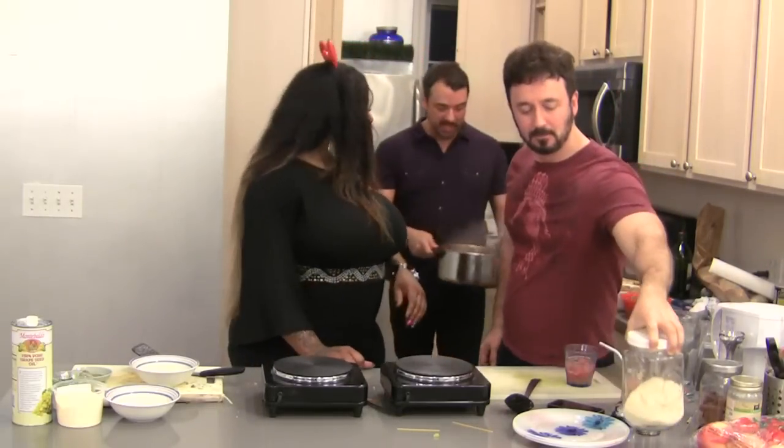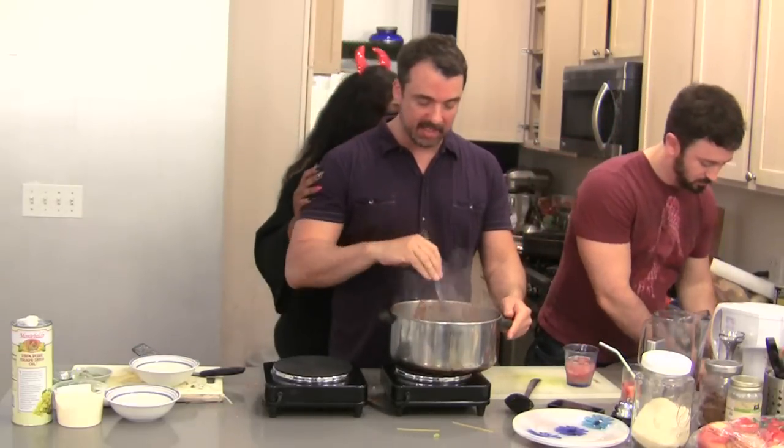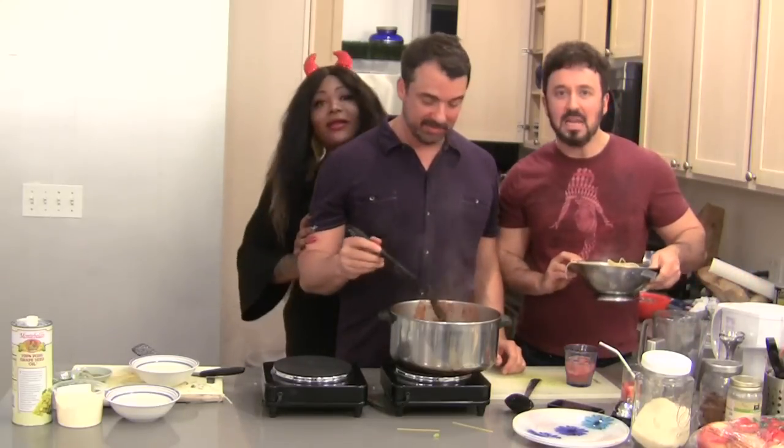So I've just added the pasta to the tomato sauce. It's in there like that. And then we'll add the tomato. It looks tasty. It looks good. It looks meaty. It looks good.